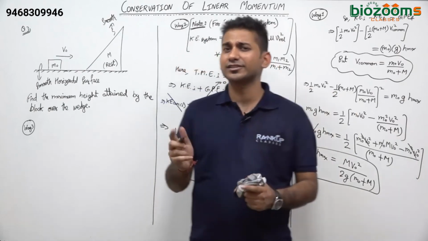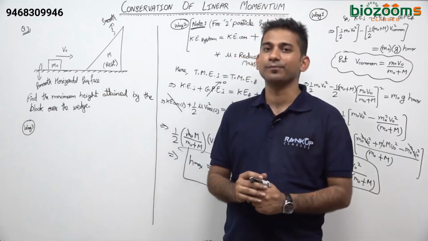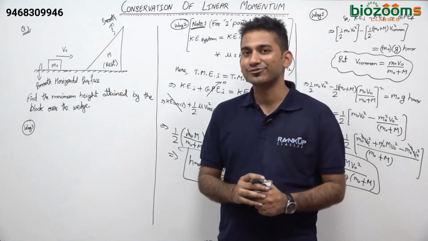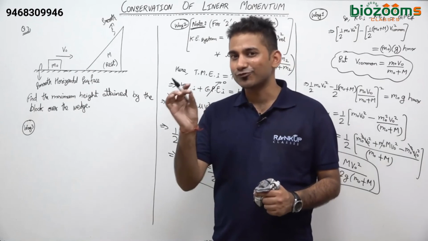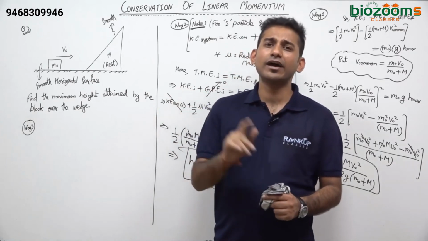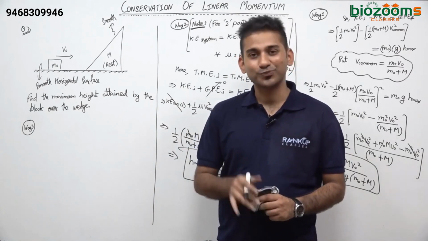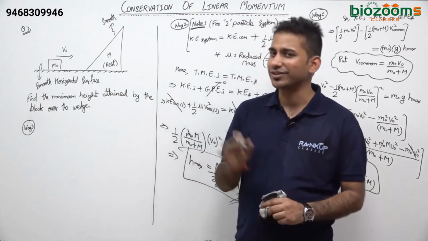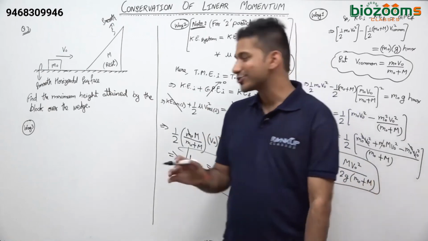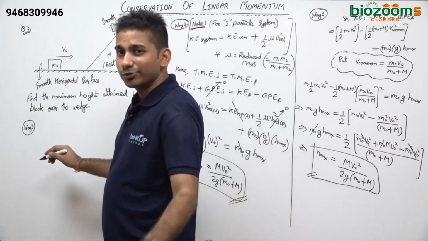And in that case, there is a huge loss in the initial kinetic energy of the system. And we also derived the expression for it, right? Remember that in case of perfectly inelastic collision, the loss in kinetic energy will be given by half mu V relative square. No? So, go to the topic of collisions first, review it, and then come once again. So, I'll be teaching you the third method. Hope that you have looked into it.